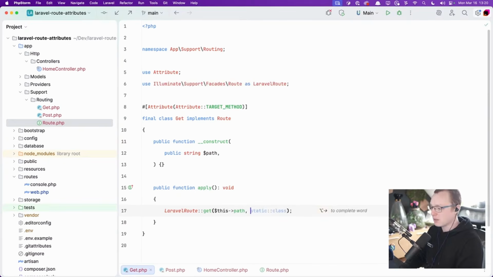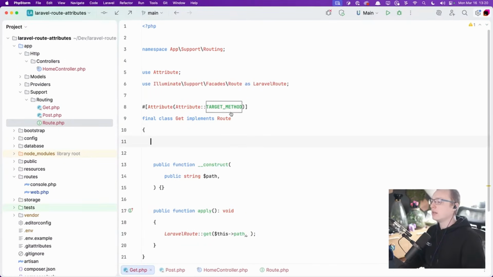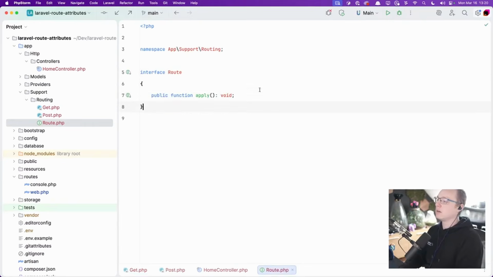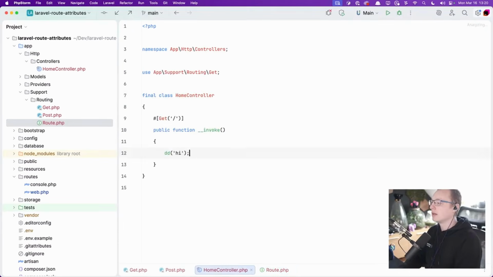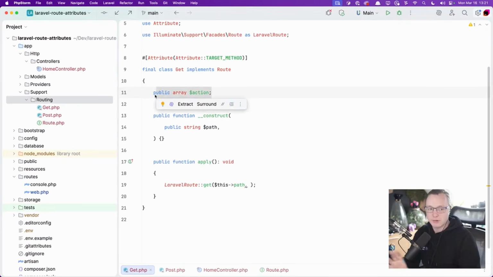And we still need something here, by the way. We need to refer to an action in the interface. Actually, let's say we also need a public array action, set and get. Actually, this is something we'll still have to configure, right? We're just setting stuff up here, and then we'll link everything together.